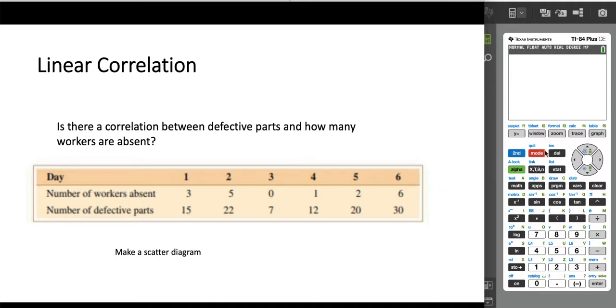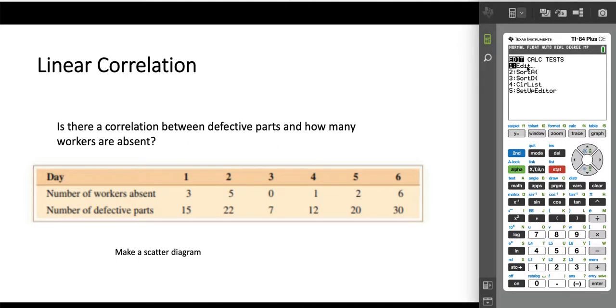To do that, we have to enter it into our calculator. So press Stat, and you're going to use the edit menu and put the data into your calculator. If there is information already in there that you want to clear out, you're going to highlight the list. So make sure that list 1 is in black. Press clear and press enter, and that will clear anything that's below. Let's do that for list 2 as well. Clear and enter. Don't press delete. That'll screw everything up. Don't do that.